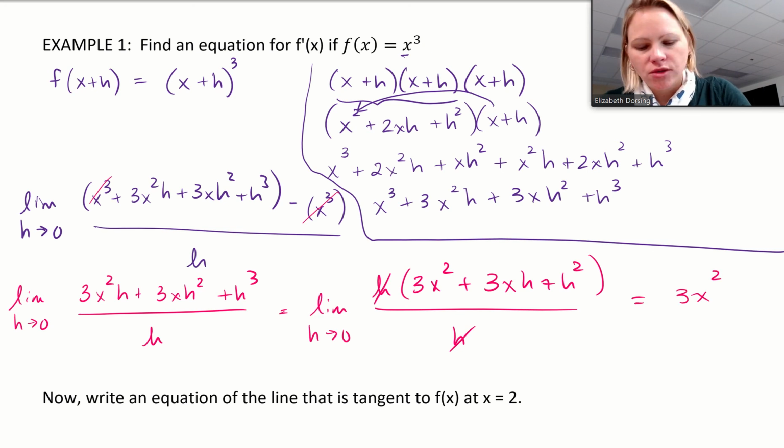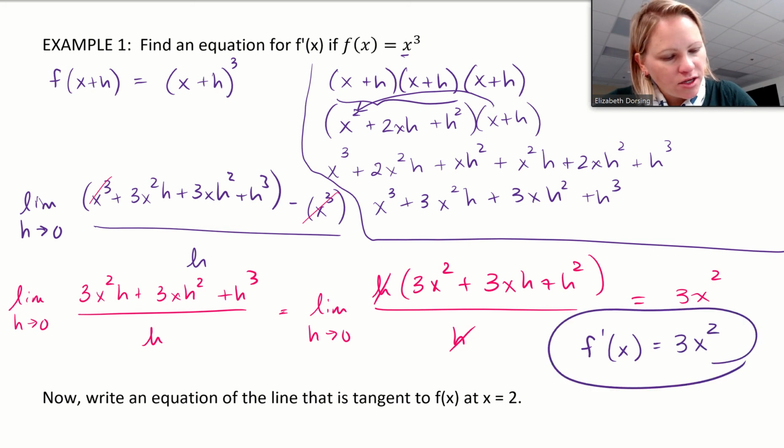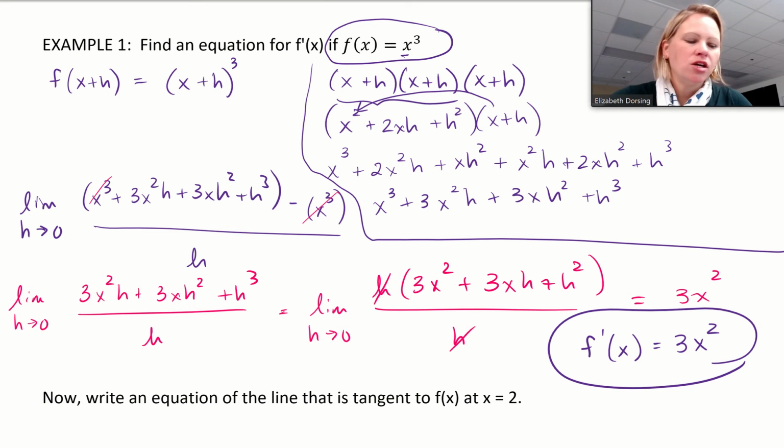And so what we would do here is write that definition of the derivative, do all this work, get to the end, and say f prime of x is 3x squared. So again, there's my derivative, and there's my original function. So the derivative of x cubed is 3x squared, and I can pick any location along my x cubed and plug a number in, and I can find the slope of the tangent or the slope of the curve. Remember, those are all the same things.